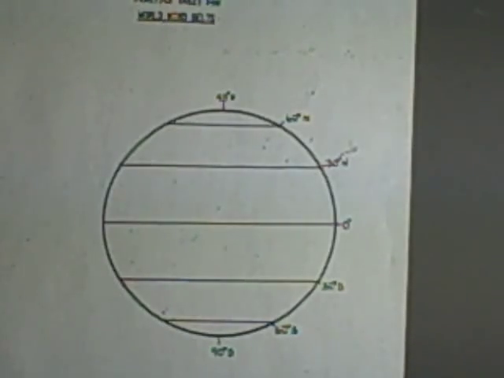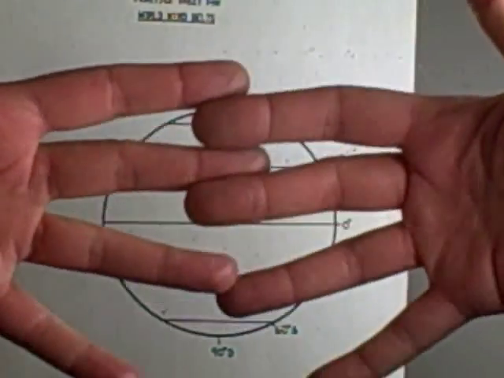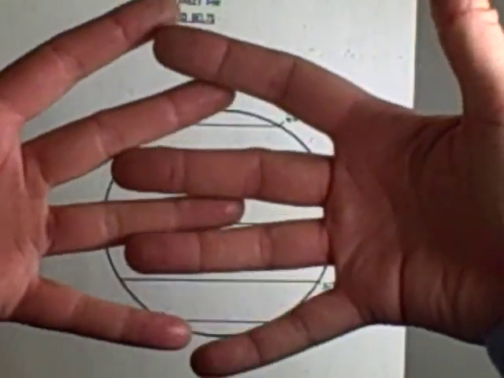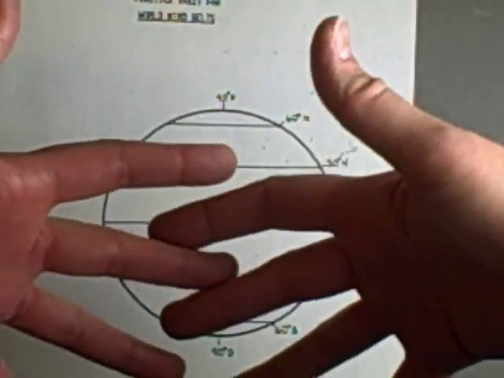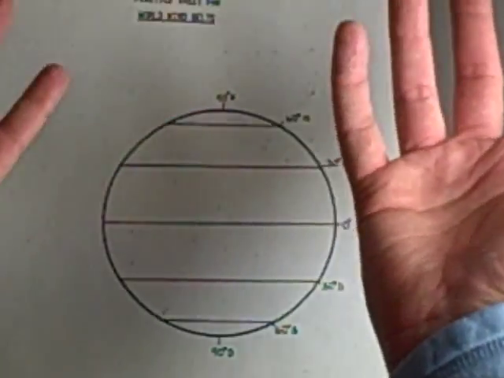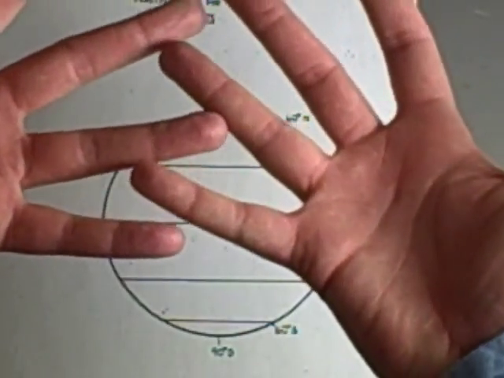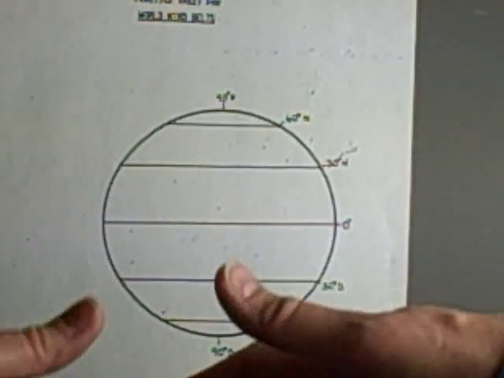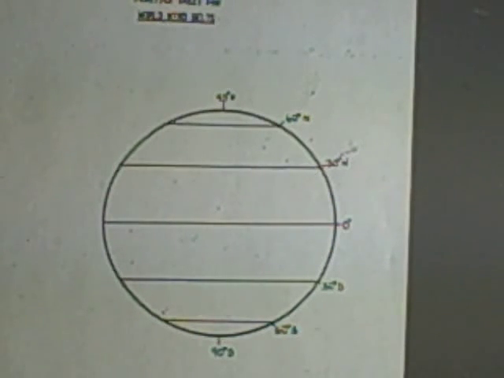Now, one thing that's important is you've got to remember that cog action. See my fingers as if my fingers are gears. When we have an area of low pressure, we're going to have the gears coming up. And where we have an area of high pressure, we're going to have the gears coming down.